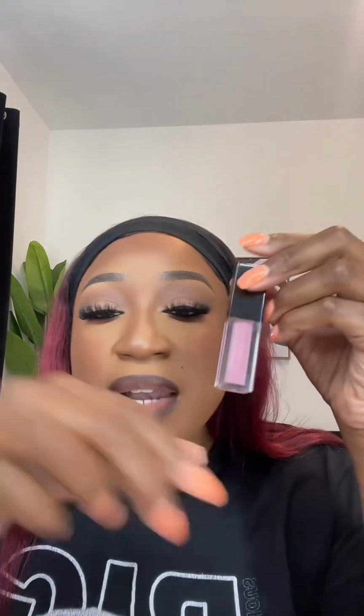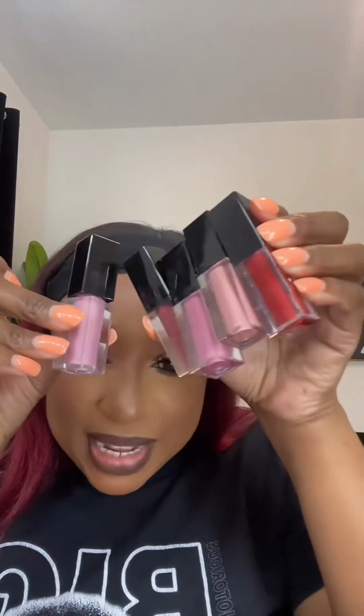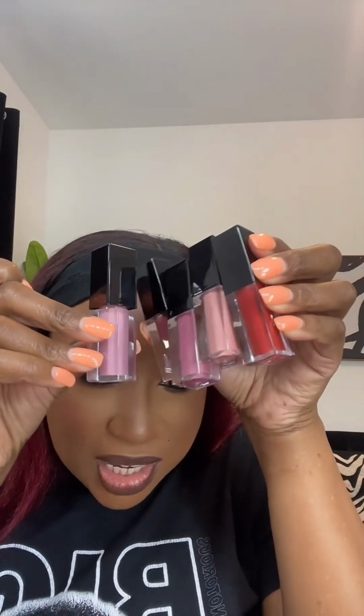I'm lining my lips with the hot cocoa liner. All right, I'm going to give it a little pop so it can blend out so it doesn't look like a stark line. Then I'm going to go in with my liquid cream product. Okay, this is my new lip line from my brand. I'm going in with shade number 9. It's like a pretty pink, like a light pink. Boom. That paired with the brown liner is going to create a beautiful ombre lip, and it's going to look so pretty.